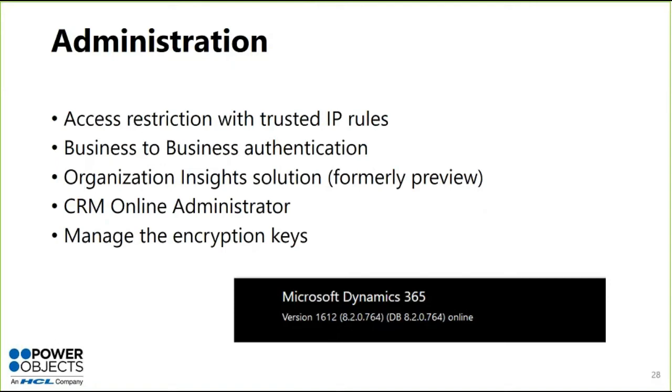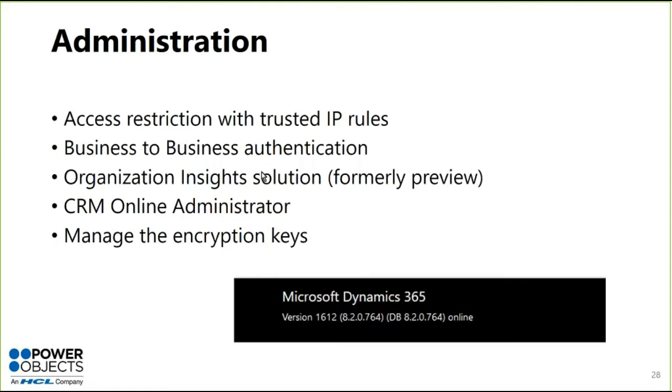So there's a few changes we have available to us in just administration of your Dynamics 365 in general. We can restrict access based on trusted IP rules, so that we set those in the user's profile, and then they log in from an untrusted IP address. The access to Dynamics 365 CRM is blocked. So that's a preview feature, but it really is powerful in giving us the ability to safeguard our data and feel safe in the big bad world of the internet and the cloud, that we have all of the controls we need to know that people who are accessing our system are authorized to access the system.